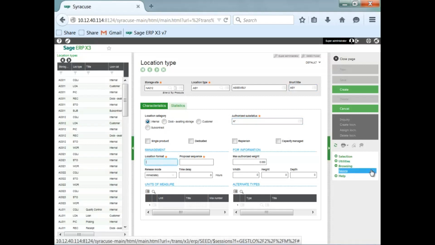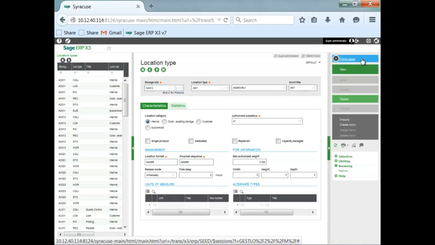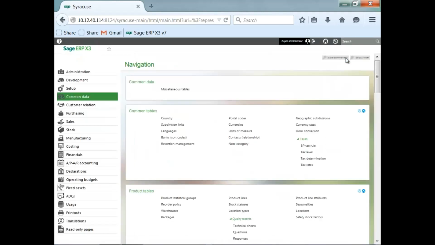We decided that the warehouse is going to have 3 characters, and the warehouse is A, as we discussed earlier, so we'll enter 3 A's. And for the aisle, use the character B. We're going to have a 2-character aisle, so we enter 2 characters of BB. So that is our location format, and then we create. So now we've created our location type, and now you're ready to create your actual locations. And now you've learned how to define location types.